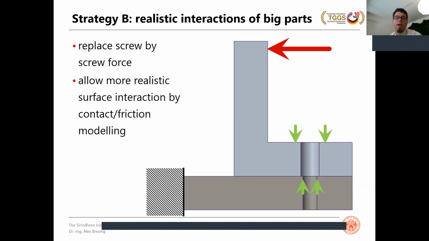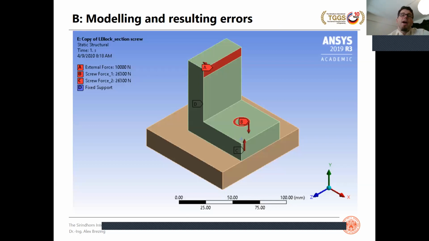And I would say that this, for this specific example, is the highest level that you're really interested in as a designer. Unless, of course, you are a thread designer or a screw designer and you want to optimize the behavior of threads and screws, but we are not, okay? So the question again would be, what are the errors that we can expect here? They are pretty low. The only resulting errors are not from bad modeling or from oversimplified modeling, but really from, let's say, mesh quality and, of course, wrong assumption of the forces that are acting here. So this is going to be some pretty exciting result here.